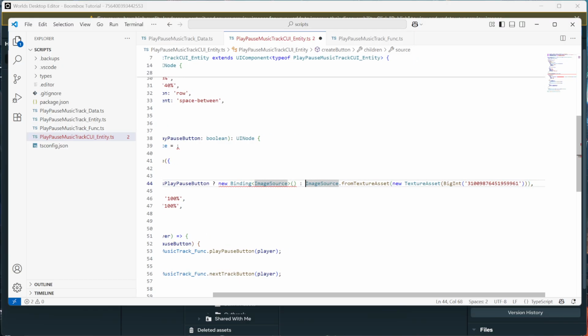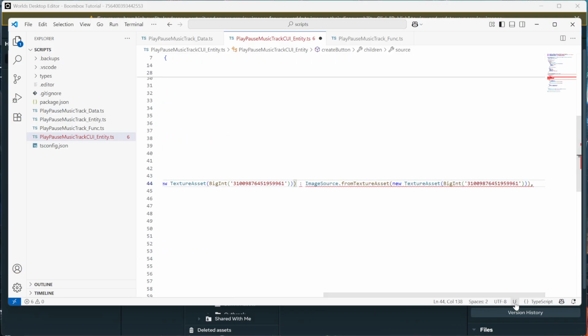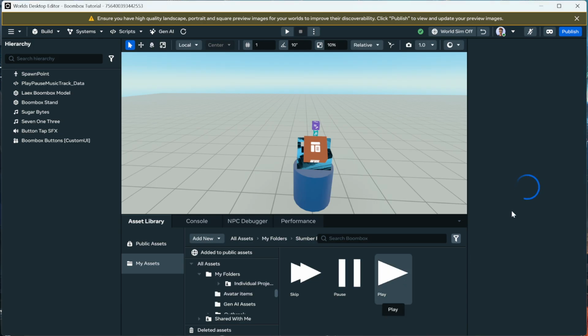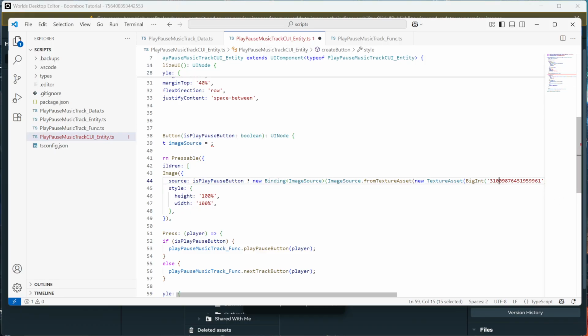So we can just copy this code here, Control C, paste it right there. Am I missing one parenthesis? I might be missing one parenthesis. There we are. And then we need to get that play button. There we go, copy the ID again. Okay, so what we've done is create a binding for our source if it's the play button.